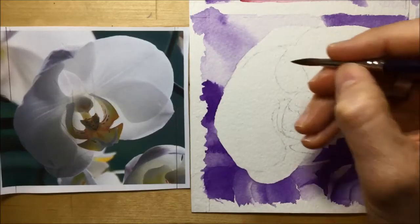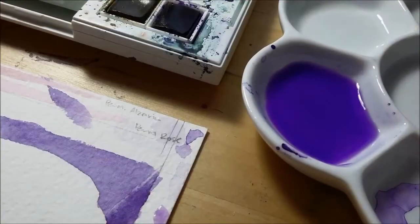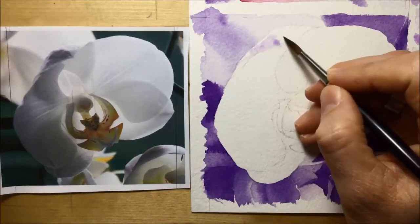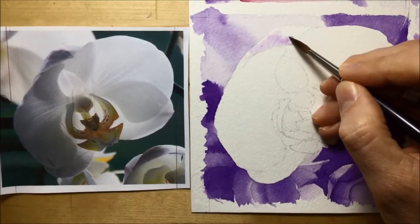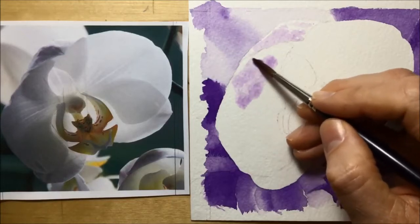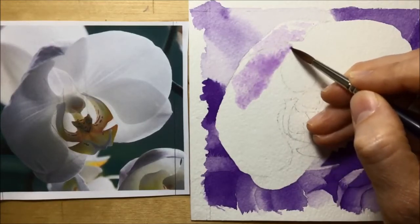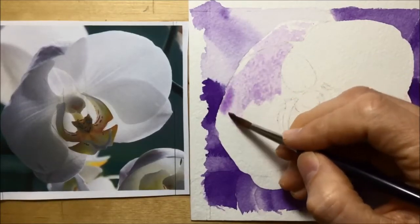Starting up in the top left-hand corner I'm using a big brush — the size 6 round — and I've mixed a whole bunch of very light pale color; you can see it in the palette right next to my painting. I'm using this very pale color to paint in some of these areas to begin with. I've started in the top left so I can work downwards and hopefully won't smudge any paint, because watercolor stays quite wet and damp for a long time. If I put some down in the bottom corner and then moved upwards, I'd smudge it and lift it on the palm of my hand.